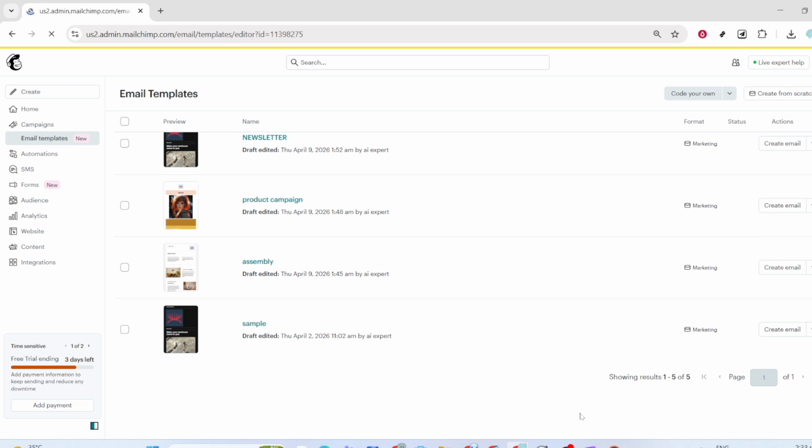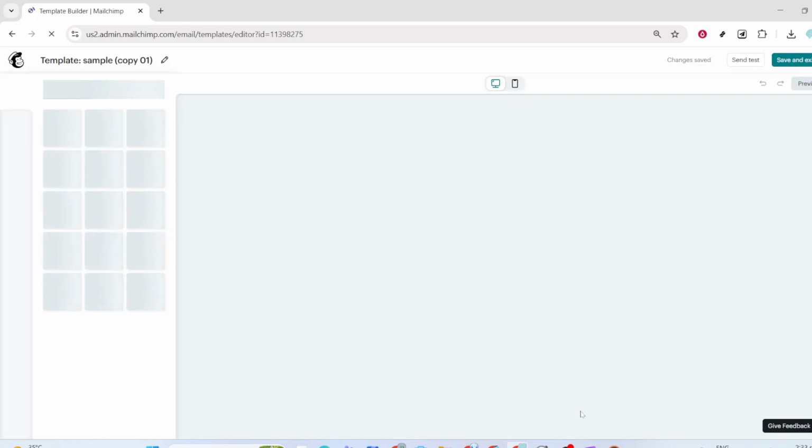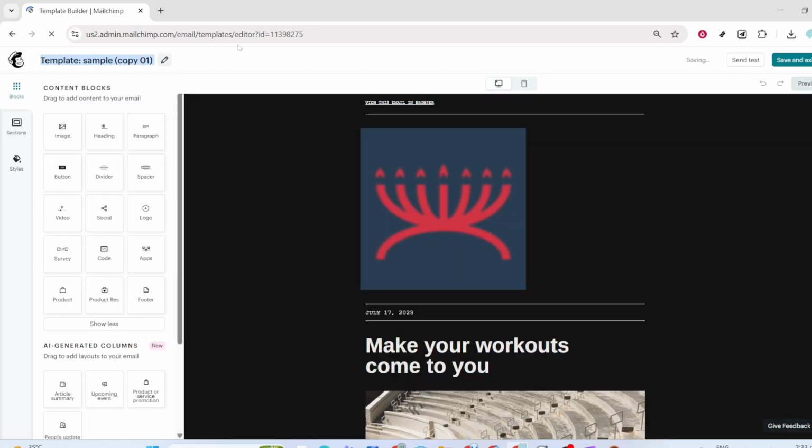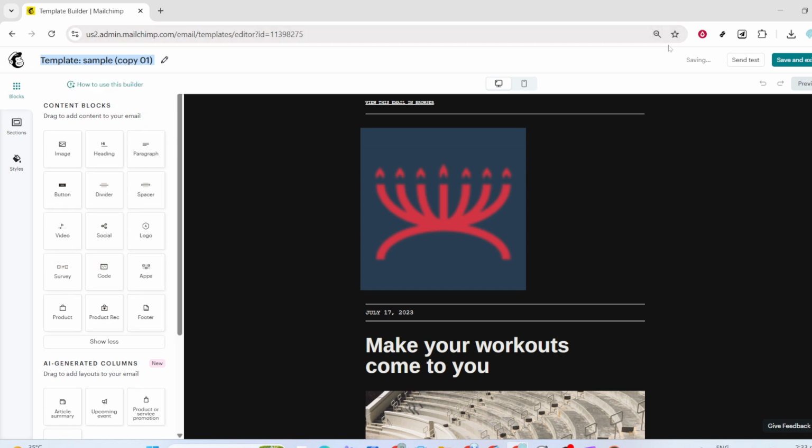Next, click the replicated template to open it for editing. This is your chance to update details like the subject line, header text, body copy, images, buttons, and any links. Keep an eye on brand elements such as colors and logos to ensure consistency. If your campaign has new dates, offers, or product details, replace those throughout the design so everything stays accurate. As you work, give extra attention to links and call-to-action buttons to ensure they point to the correct pages.